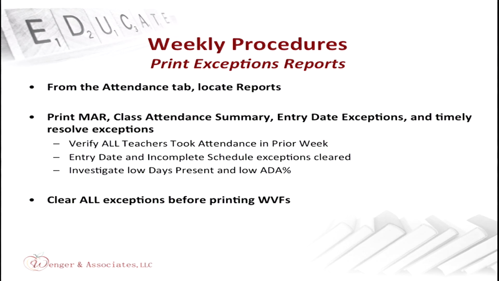So the other one is that ADA, that attendance summary report. That one's just to make sure your ADA percentages look normal. Again, like the one we saw, 88, 84. Their normal is 97, 98. It was a red alert for us. If you ever get 110, 120%, that's not normal because you can't get more than 100%. I had a district that had that. I was shocked. I said, something's really going on. They had students in there behind the scenes that they weren't aware of that were not in enrollment, but they were in the attendance data set. They were like ghost students, and they're collecting ADA. So that's why it caused the ADA to be 120% versus 100.